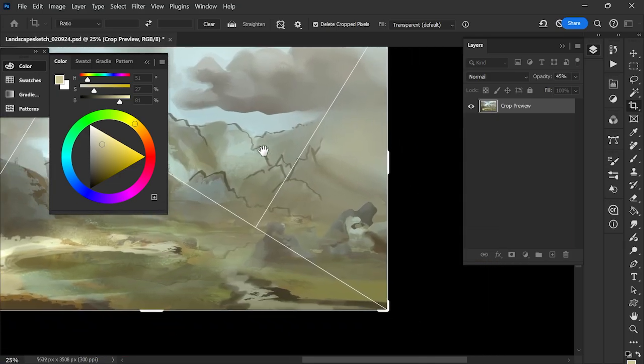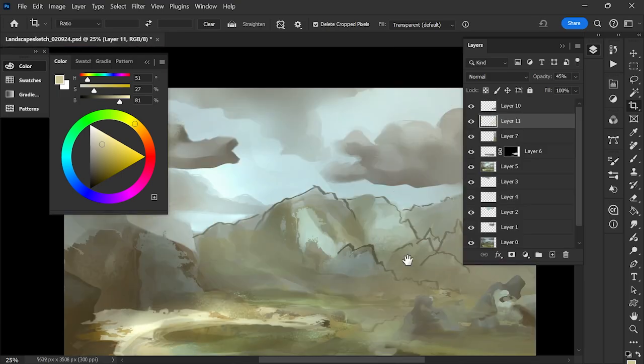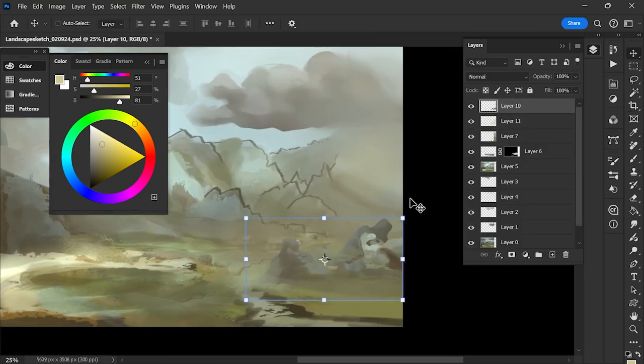I move the point of interest closer to the intersection of the grid to improve the composition. I have also enlarged one of the rocks to create some hierarchy which increases visual interest of the object.